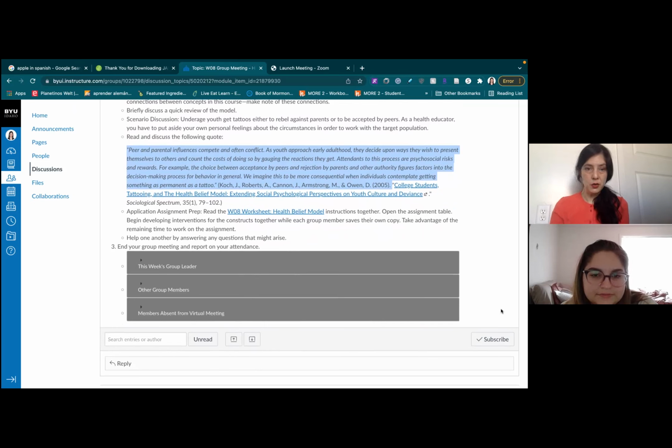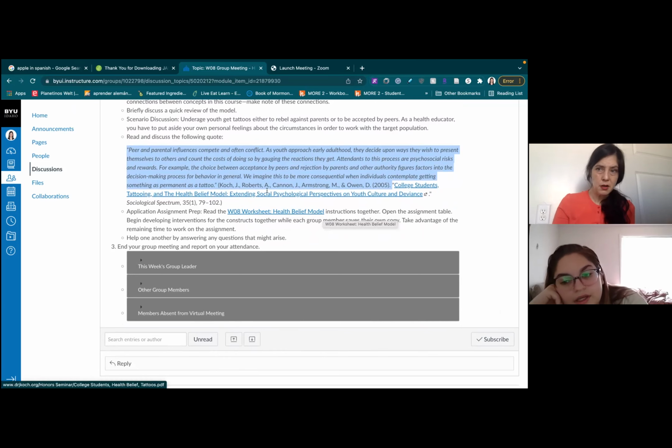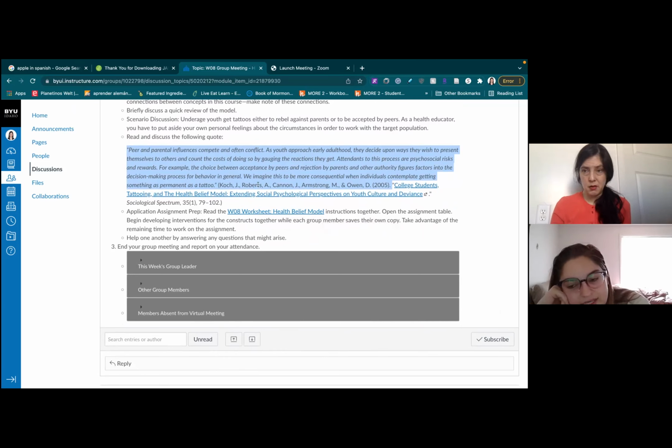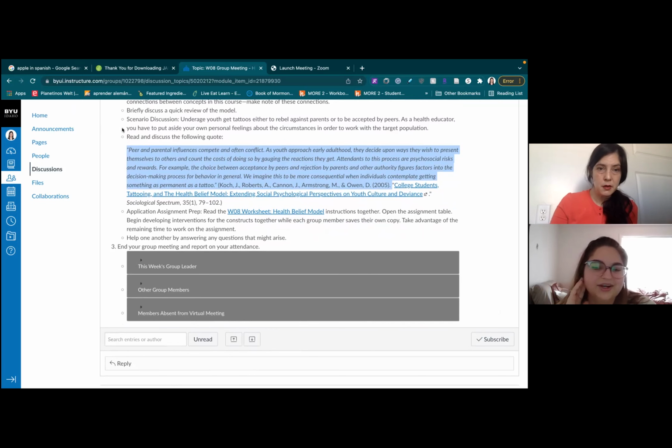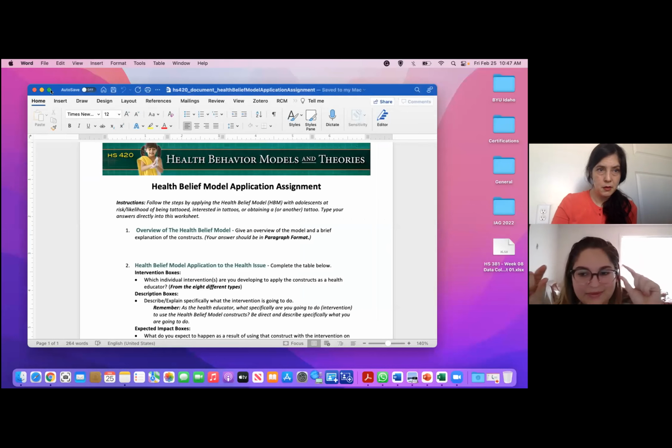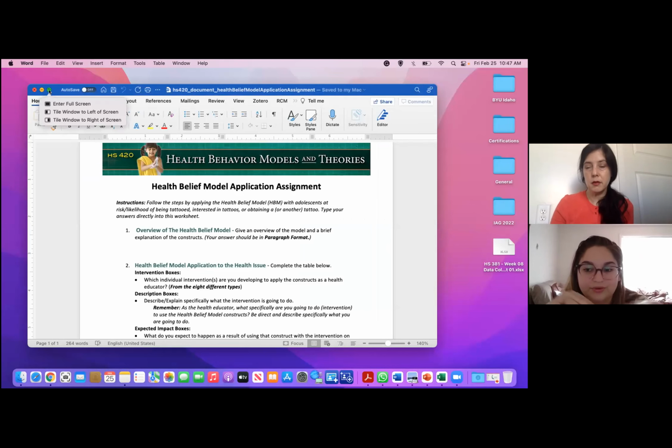So I think we can go to the next, to the worksheet, health belief model instructions. Yeah, I think we just can look over it together if we have any other questions, because I honestly haven't looked at the worksheet yet. I usually do those on Saturdays. Okay. Like, I know it's probably not the best practice, but I do all my little assignments worth like 10, 20 points throughout the week. And then on Saturdays, I just bang out the big assignments. Yeah, don't worry about it. It says that we should read it together, and if we have time, we could begin to work on it, but it's super okay.